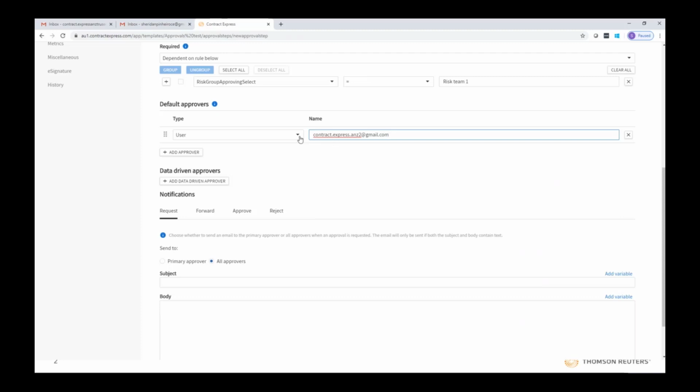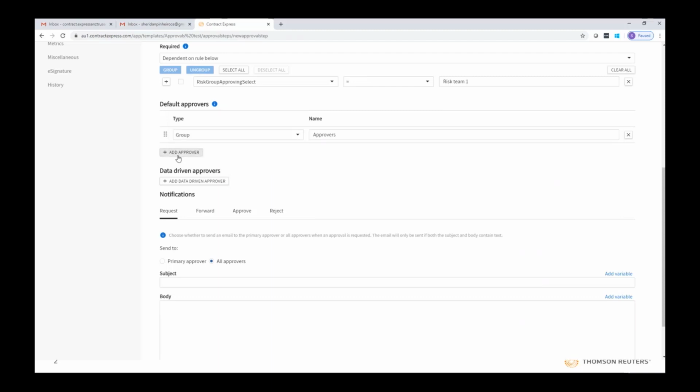Alternatively, if you have set up a user group through the admin tab, you can select group in the first drop down here, and then you can start typing the group name. And again, predictive text will suggest some possible answers for groups which you can set as an approver. The third option here, to select variable as the approver type, will be demonstrated later on in this webinar for the second approval process I'm going to demonstrate.